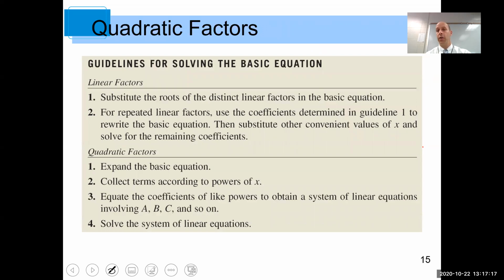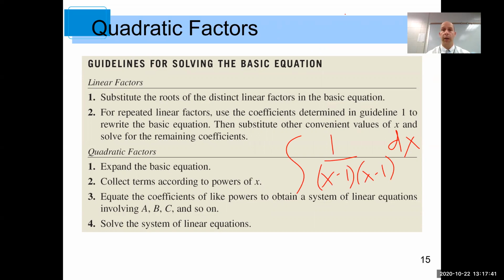I have done 2 examples where there are distinct linear factors, and I've done an example with a quadratic factor. I am not going to do an example where there is a repeated linear factor, like if you had something like x minus 1 times x minus 1. I'm going to leave that for you to investigate on your own. There's some information in the text, or you can look it up online. But I'm going to stop there because we're getting kind of long.